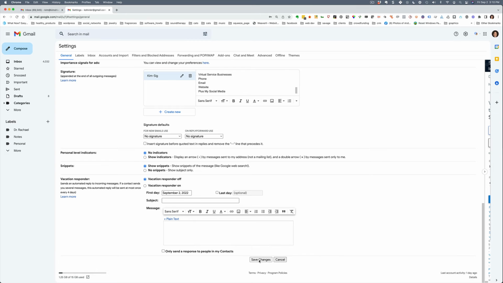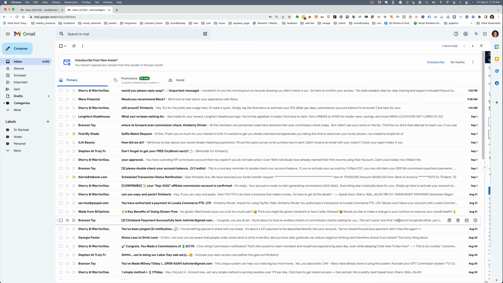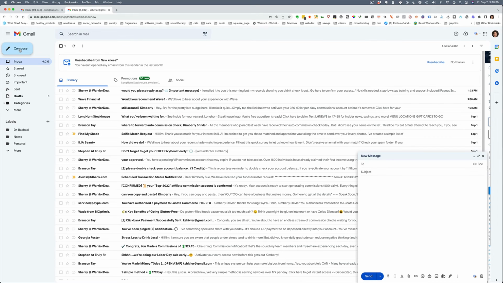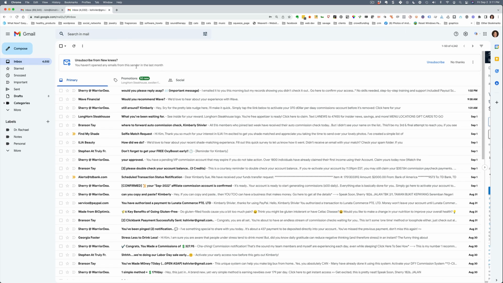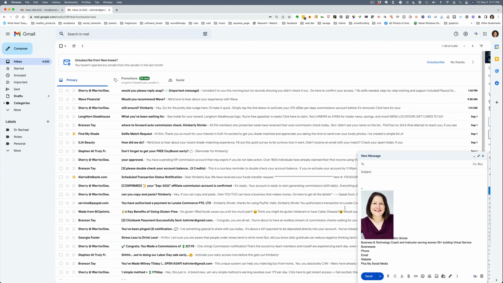Anyway, at this point, I have done that. I saved the changes. And now if I go to compose, then I have to tell it where we're going to use it. So we are going to use this signature in my new emails. Do I also want to use it in replies and forwards? Personally, I do. That's completely up to you. Then at the bottom here, I save the changes. Now when I come back and I compose a message, you can see that here I am. I've got my picture and I've got all my information. That will give me the most basic Gmail option for adding my signature.